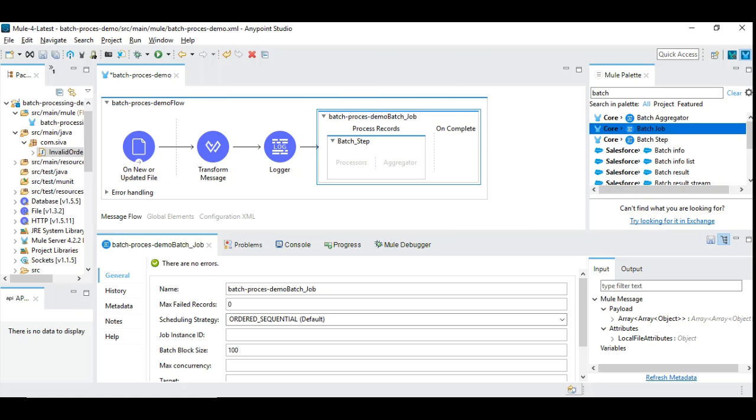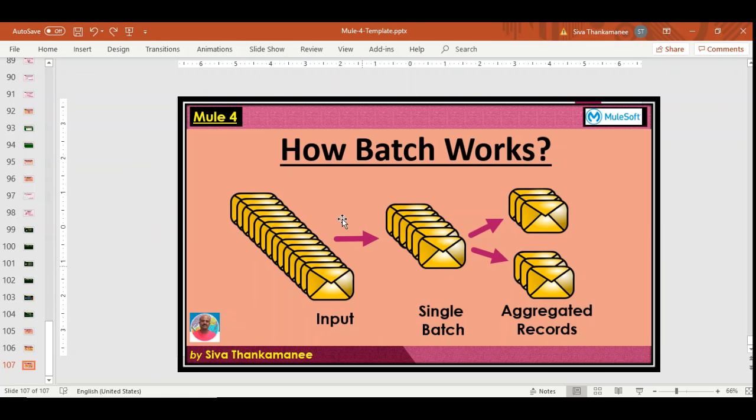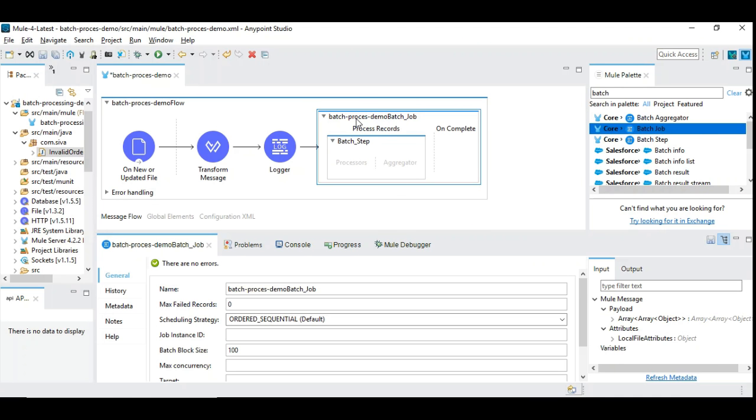First, we need to decide the batch size from the total number of records. Say one single batch should be 4 records. The batch block size decides how many records together form one particular batch. So we will say 4.